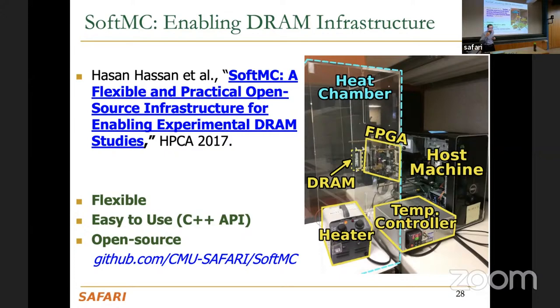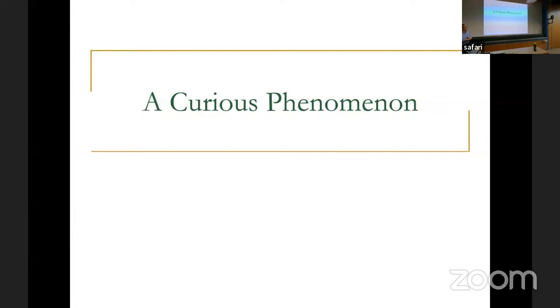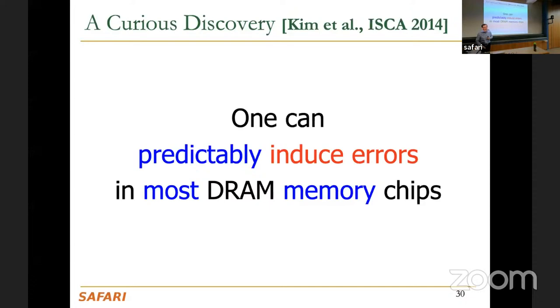But we had a similar infrastructure for flash memory where we were also doing a lot of studies and testing. And with that infrastructure, we actually saw a lot of read disturbance errors. So whenever you read some row in flash memory, it turns out adjacent rows get bit flips. And this is very common in flash memory, actually. And there are ways to prevent it, and we discuss it in our works that I will mention later on, maybe. But we were also very interested in, okay, can such problems happen in DRAM as well? And together with Intel, we did some studies that basically show that the answer was yes. It's actually even worse in DRAM because you could predictably induce these errors in DRAM memory chips.